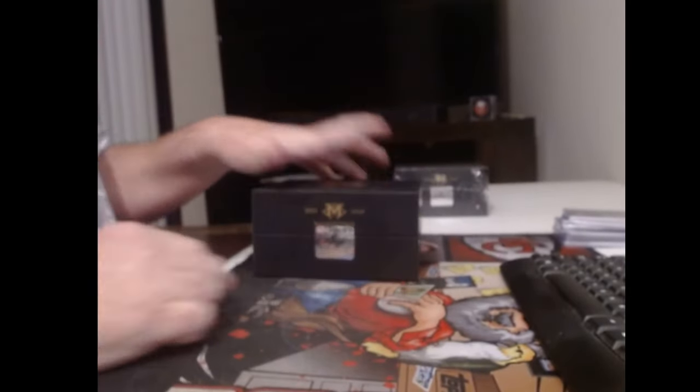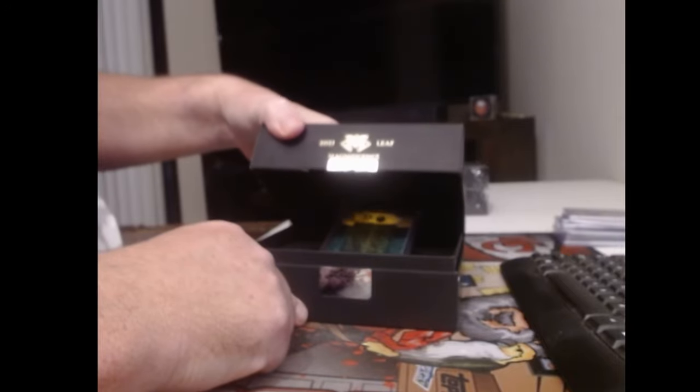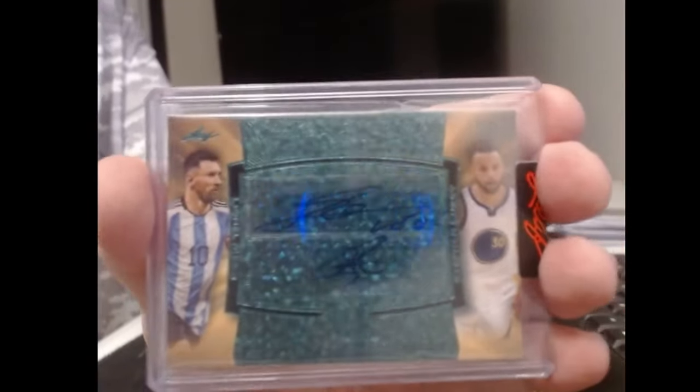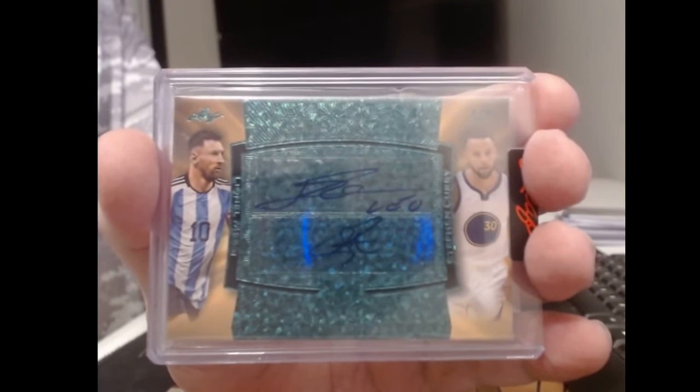Goggled! Gotta see it in the dark, right? I don't know how to slow roll it though. It's a dual, or a quad if there's two on the back. Oh Ryan, patience is a virtue, buddy. One of one — better be a one of one if it's a gold. Curry and Messi! You can hardly tell. Same guy won both of these — our big spender tonight. Congratulations, buddy.